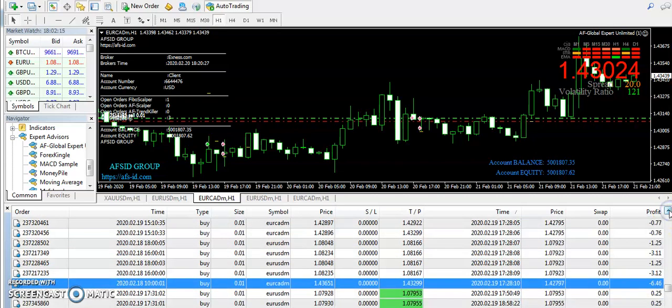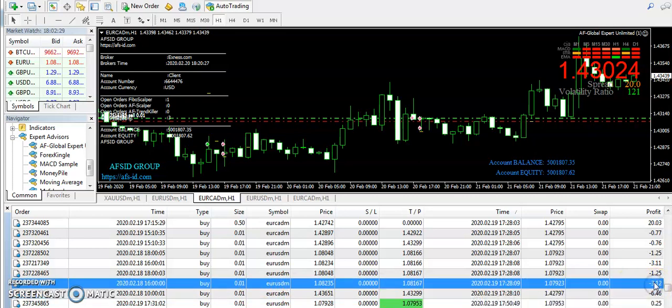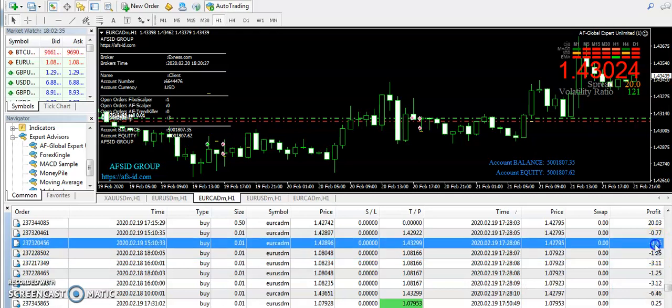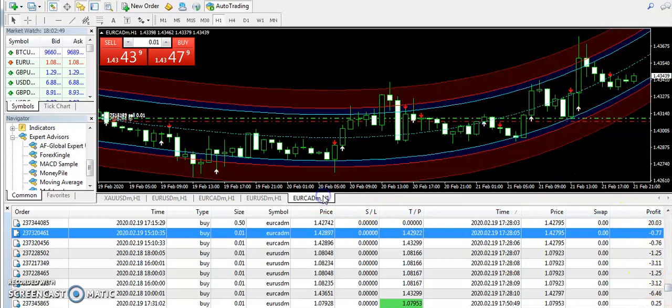Look at this area. So guys, that's what I want to teach you here. Look, 6.4: these are the trades that were manually closed by me after making the profit. Now look here, one of my trades on Euro Canadian dollar was at a loss of 6.46, 3.12, 1.25, 3.11, 1.25, 0.76, and 0.77. As I have already mentioned, when my trading drawdown goes more than $20, then I only enter into manual trading using this trading system.